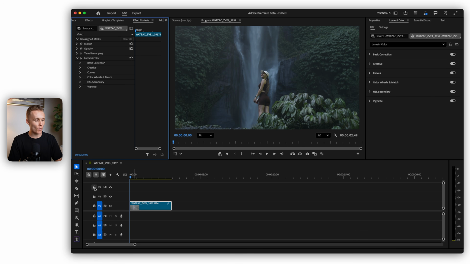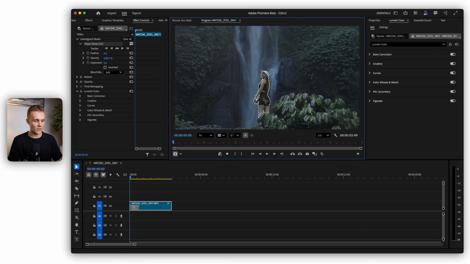What I'm gonna do is make my way down to the toolbar here, pick up the object masking tool, and now I can hover over my shot and you can see Amanda in this image here has gone all red. And that's because Premiere has now just detected that Amanda is one of the subjects that we can select in our shot. I'm going to click on her and you can see she's now got an outline on her, but you can see that her hat has not been selected. But when I hover over her hat, I can select it and all I have to do is click on the hat and it now will be selected.